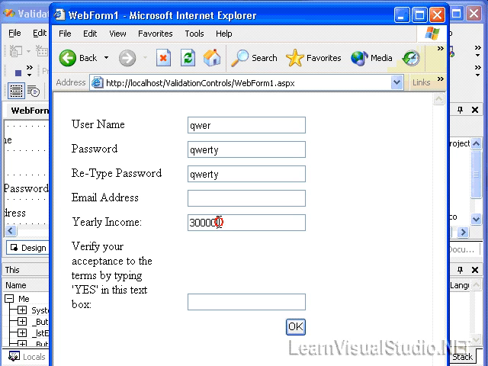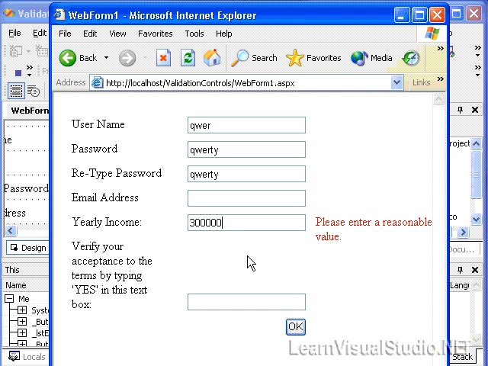One of the things that I noted is that if I typed in too large of a number here, it automatically popped up the error message. I didn't have to select the OK button. And I think the reason is that unlike the other controls that have to validate two different text fields, or the control that has to make sure that this field is not empty, this one can be evaluated sort of in real time. It doesn't have to be posted in order to evaluate if the values are correct. So I think there's just a slight nuance there why this was able to do this without having to do a form post.